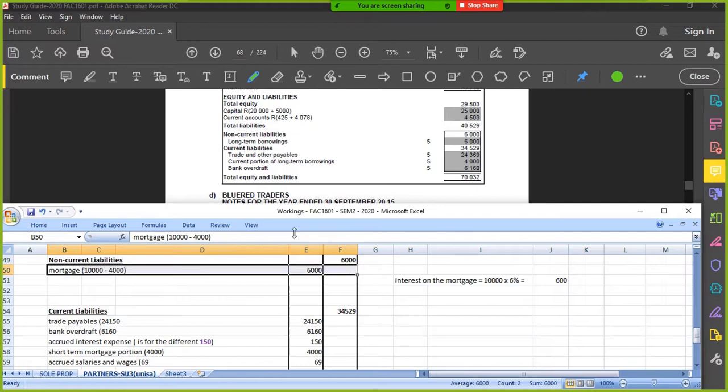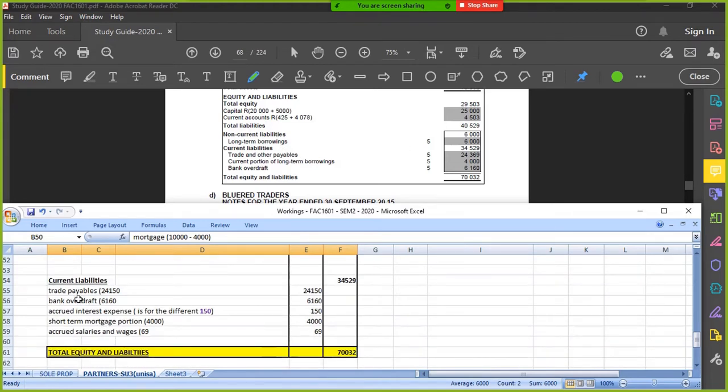Okay, disclosure-wise, did they show the long-term and the short-term separate? Yes, they did. There's the long-term, there's the short-term. That's fine. Okay, the trade payables, fine. There is a note though, they might have combined a few things because I see they've only got 3 lines and I've got a few more here. Right, they've probably added this figure with the accrued expense as well. So if you take this figure plus that figure, you'll get their total. Right, they've just grouped it as trade and other payables.